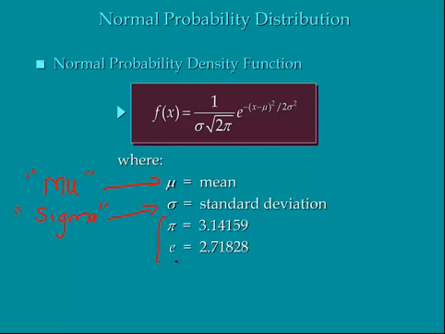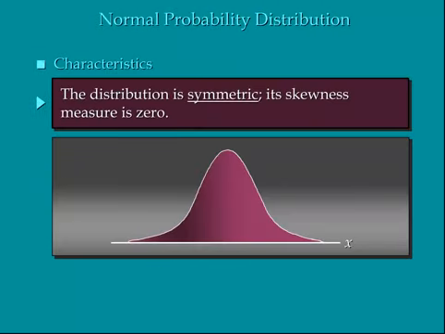Just as a quick remark, we're going to revisit this later on. What is the probability density function about? It is essentially the height of the curve. Suppose the curve looks like this. It is the height of the curve at x, so this is f of x here. It's a mathematical formula that, if you put in the value x, will tell you the height of the curve there. We'll come back to that later. Again, these two things are mu and sigma. Let's move on.